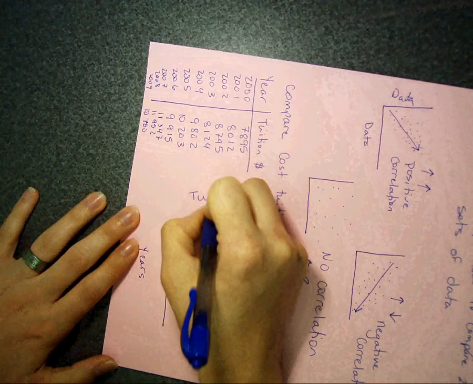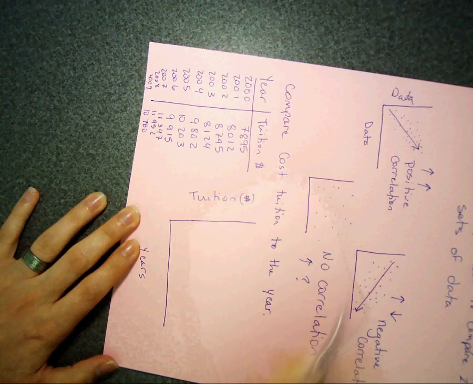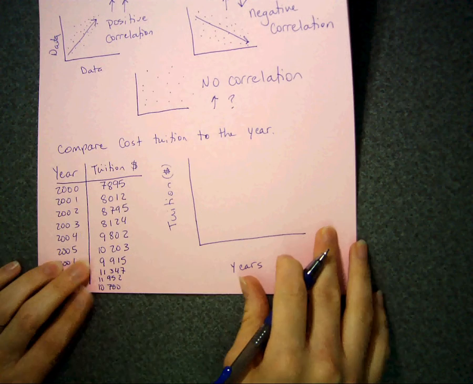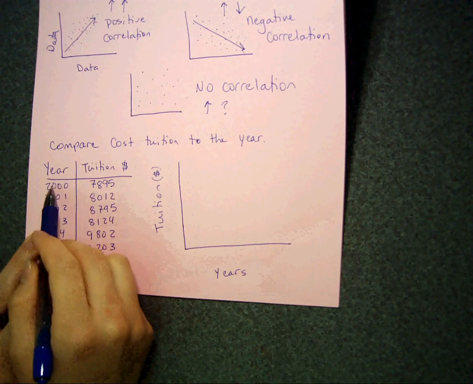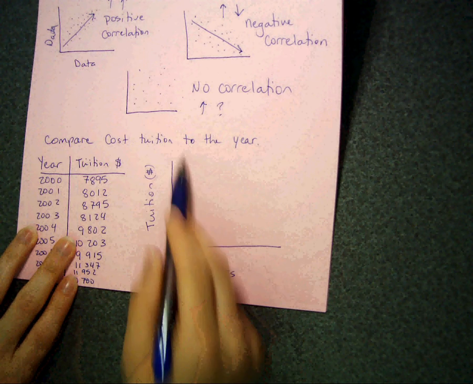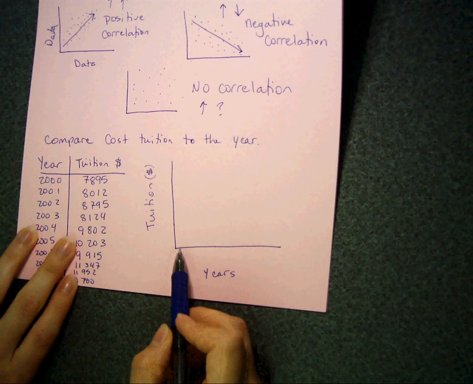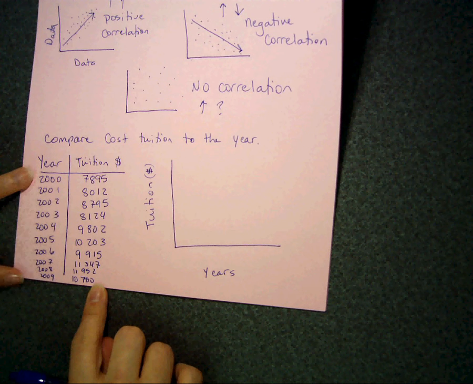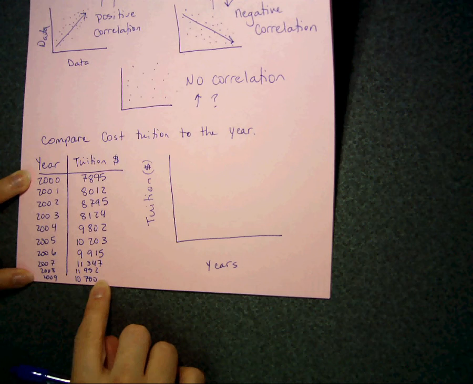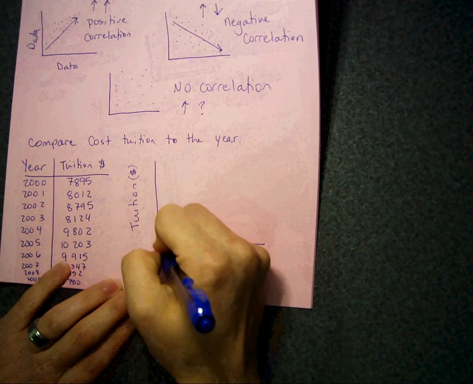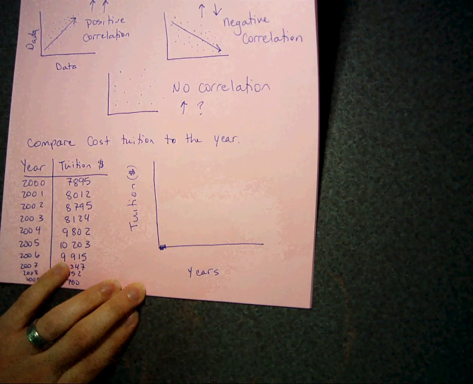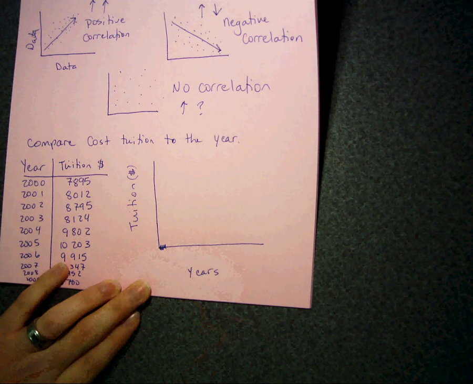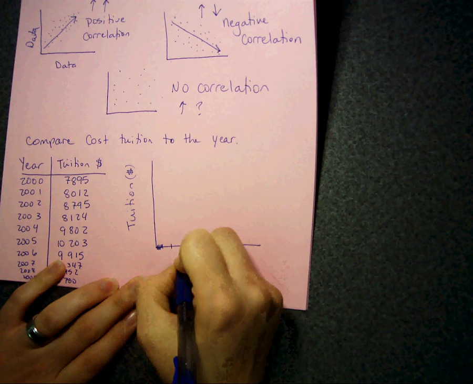Tuition in dollars. If you look at my data sets to begin with, the year starts at 2000. If this is my x and y-axis, and this right here is the origin, I'm not starting at 0 and going all the way up to 2000. The only part I'm concerned about is 2000 to 2009. So we can represent that on a graph. I'm just going to put this little squiggly thing right here to show that I don't really need that part of my graph, and I'm going to label 2000, 2001, 2002, 3, 4, 5, 6, extend my graph, 7, 8, 9.